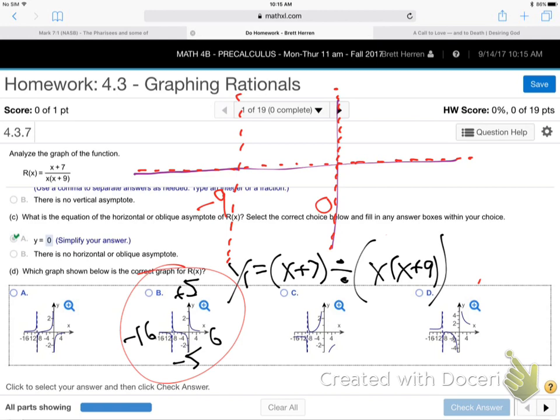So what we're seeing here is an agreement between the facts we find by hand, vertical and horizontal asymptotes, and what technology does for us as well. Hand in glove. It's part of what we want to learn in this class, how technology and by hand work together.